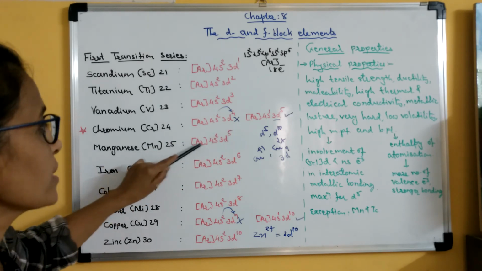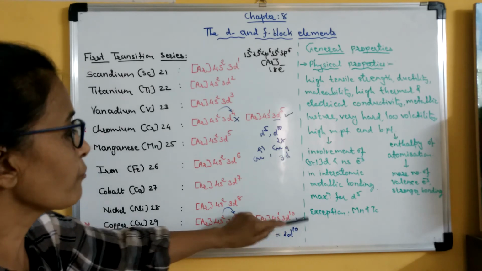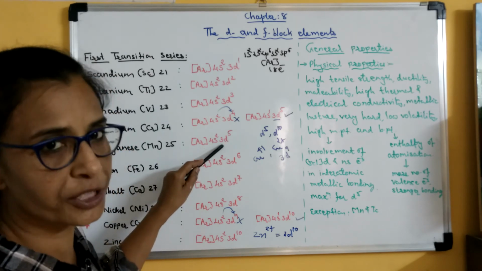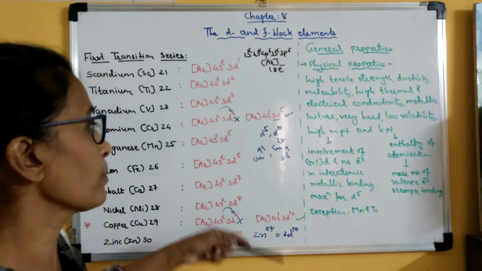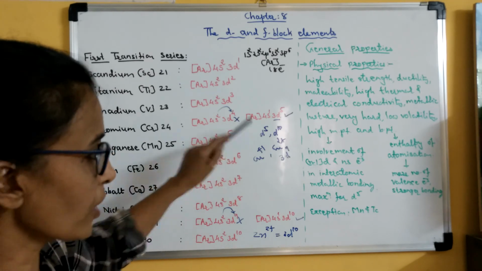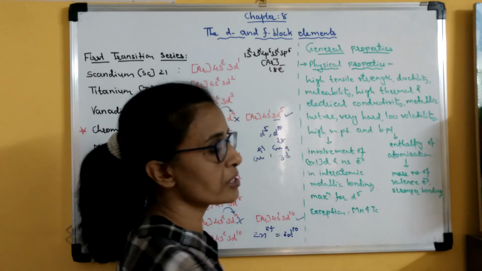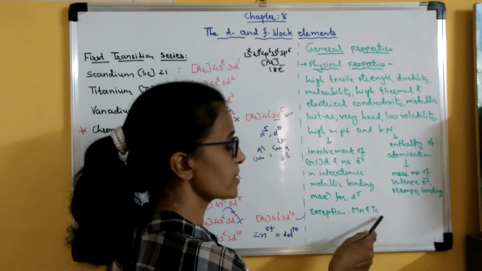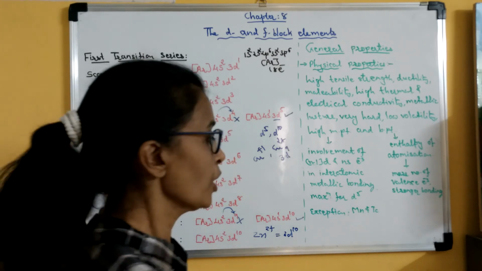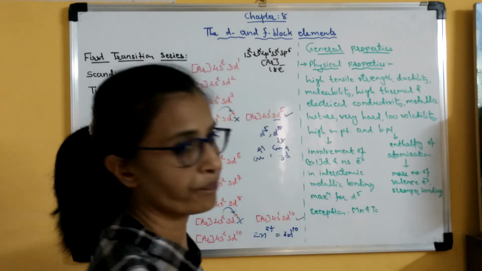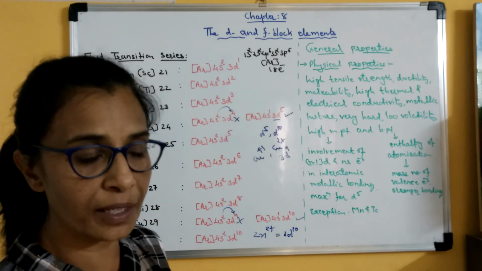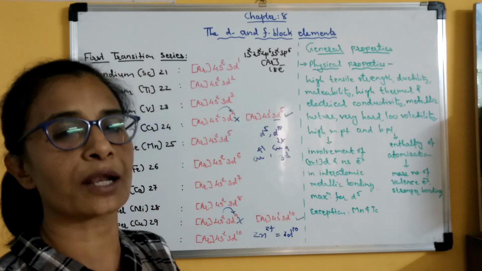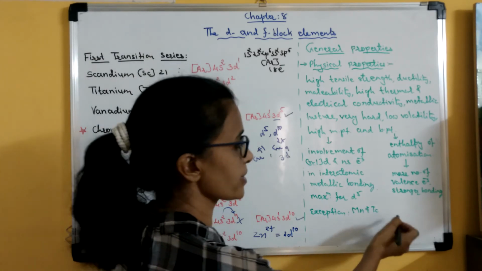In case of manganese, it is exception. Clear? So in the first transition series, manganese is the exceptional case, though it is having D5 configuration, but it is not having the highest melting point. Clear? Chromium is having highest. Got it? Okay. Similarly, in another transition series, the element with a D5 configuration is technetium. Clear? TC, technetium. So this is also exceptional case. So this can be asked in MCQs. Which elements of transition series, though they have D5 configuration, but their melting points are not high. So in that, these two are the exceptional cases.